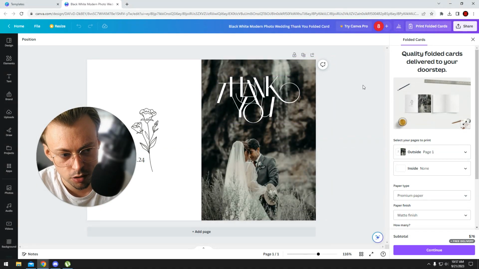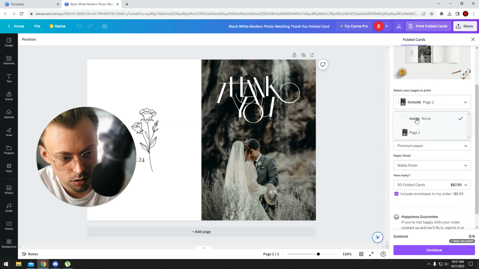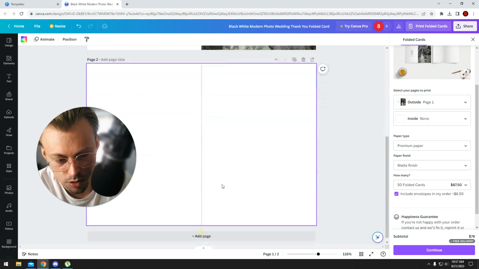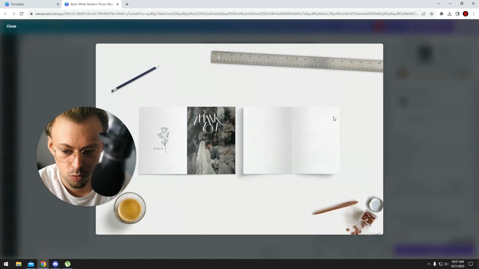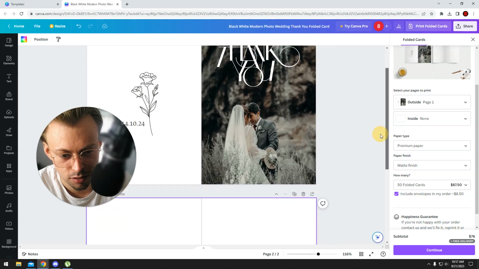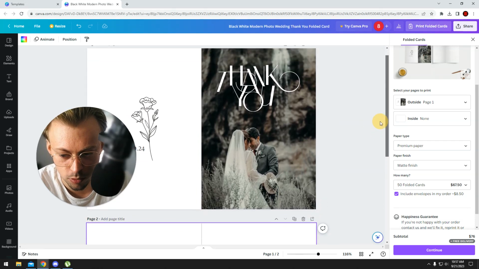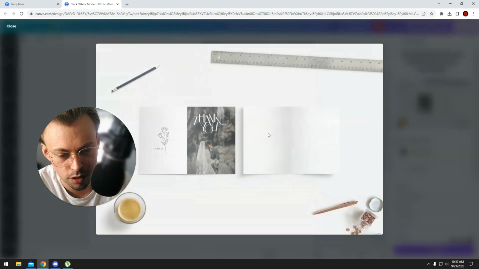So yeah, if you decide to print like this, folded cards, yes, they will be shipped and they will be folded basically. You don't have to do anything else, but you also have to make the back of the page and just make sure the order is right, because you might end up with pages being ordered wrong basically. Yes, so they do come exactly as you can look at them in the preview.